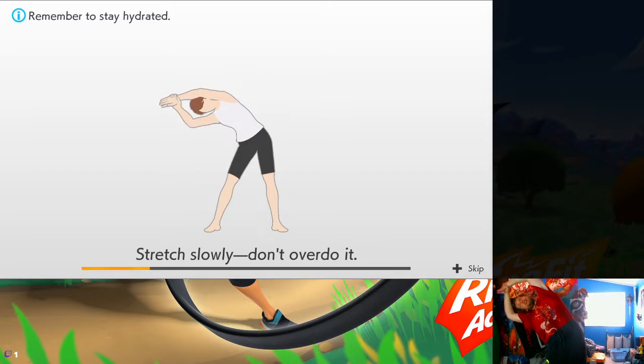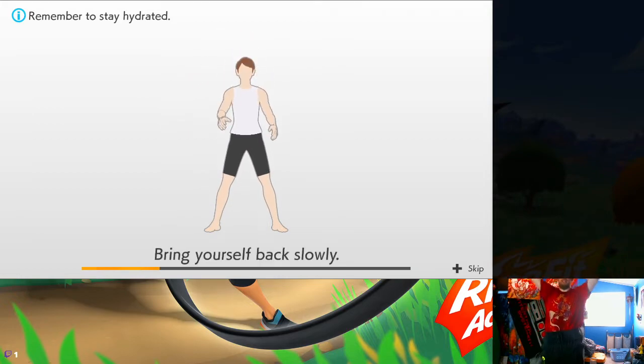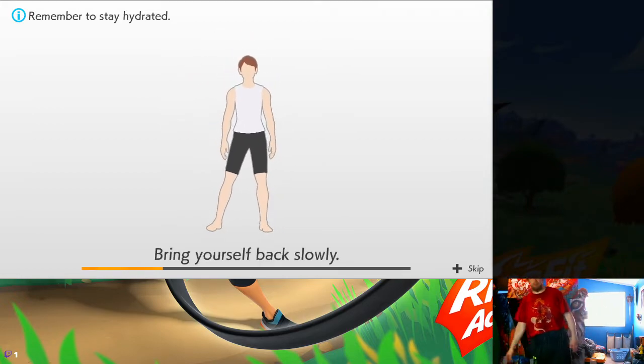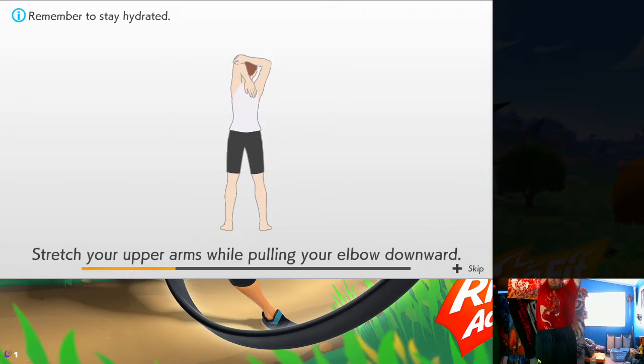More likely going to be more Age of Calamity. And depending upon how far we get in that, maybe I can actually find this place, Scott Pilgrim, for a change, like I've been trying to for the last 12 years and been literally unable to for the last 7. Stretch your upper arm. Your elbow downward. Or I guess 10 years. So yeah, maybe I'll play more Scott Pilgrim if we get through Age of Calamity.